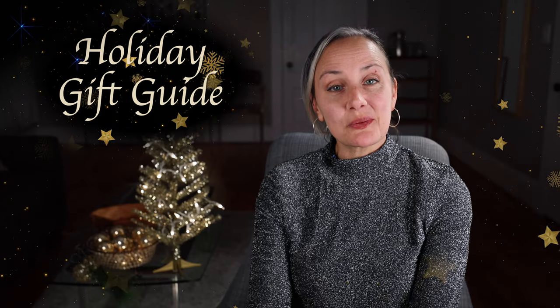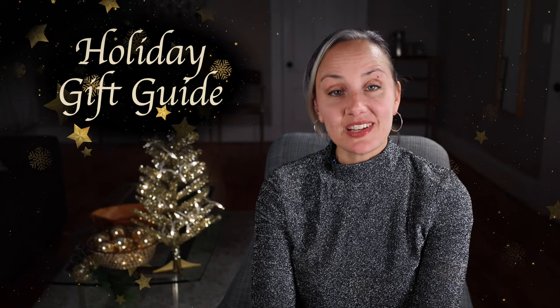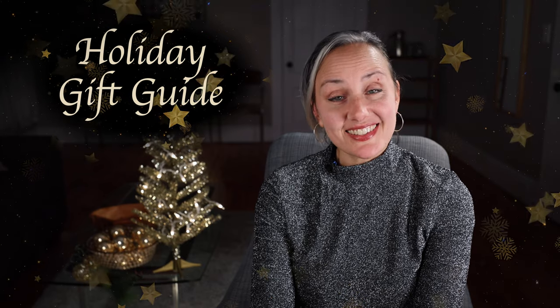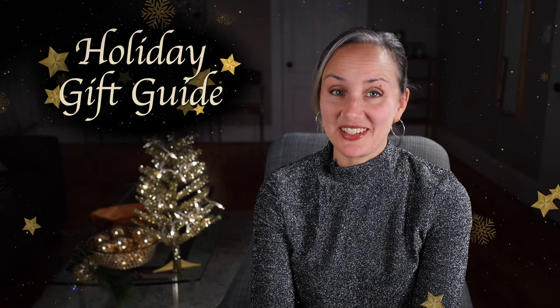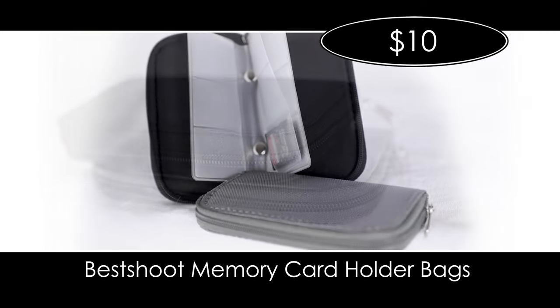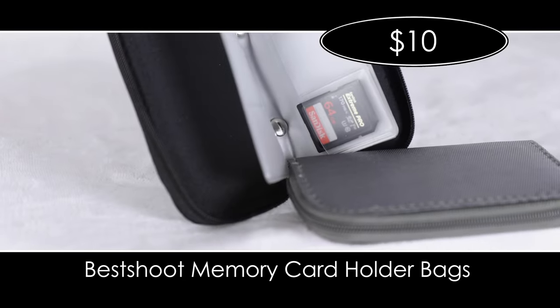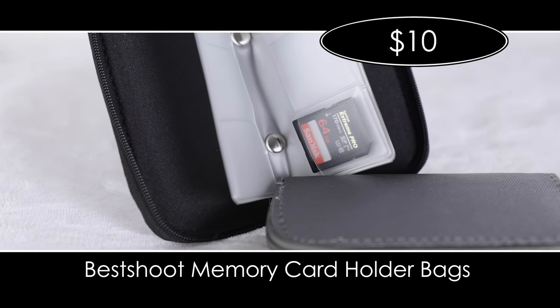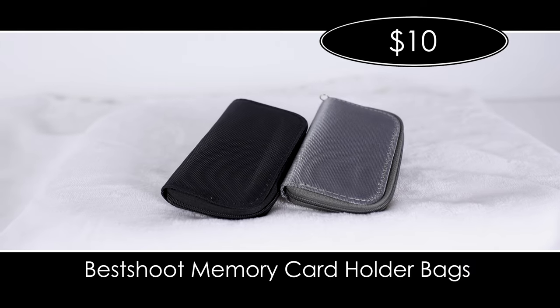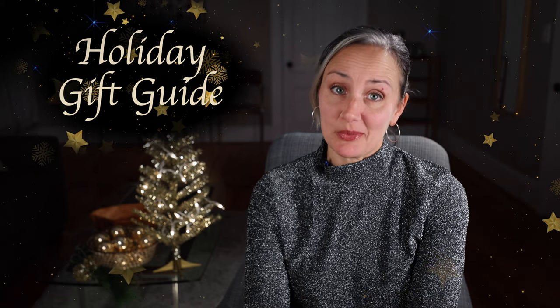So get your film friends started on the road to good audio with a Rode VideoMic Go. Four: a memory card wallet. Is your film pal still carrying their valuable memory cards in their jean pocket? It's just a matter of time before they end up in the wash — ruined, with all that footage gone down the drain. Literally. I say this because I've done it. Once. Then I started using a memory card wallet, and since then my footage has always made it to the computer safely. I got this generic black one which does the job just fine. It comes in a 2-pack, costs 10 bucks, and is the perfect stocking stuffer. It holds up to 20 memory cards including micro SD cards, and hard case waterproof versions are also available.